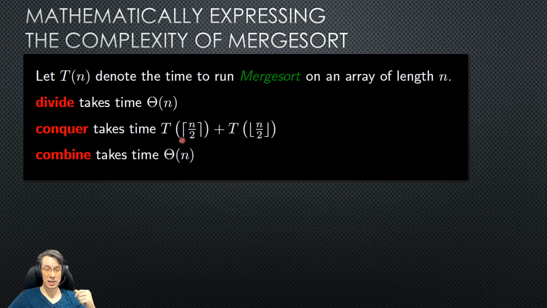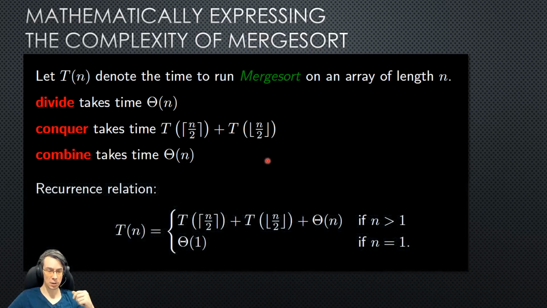And if we don't want to deal with ceilings and floors in our math, we might be able to talk about values of n that are powers of 2, so all the ceilings and floors disappear. So we'll end up doing that for the sake of convenience in our analysis.